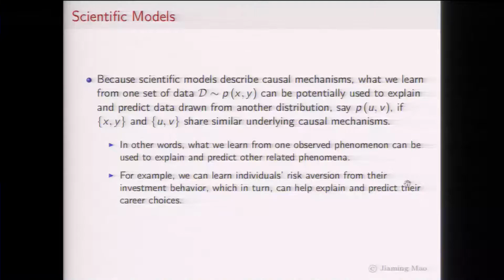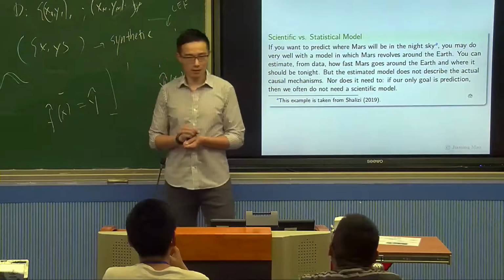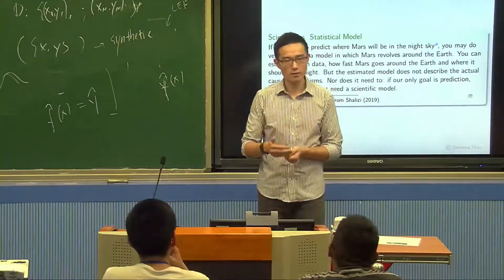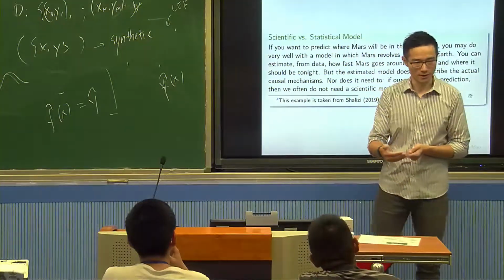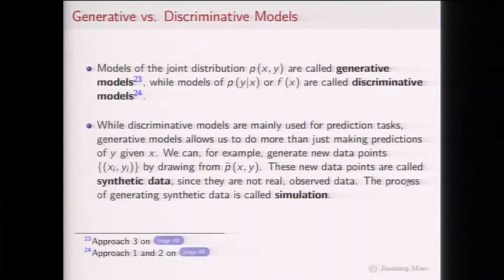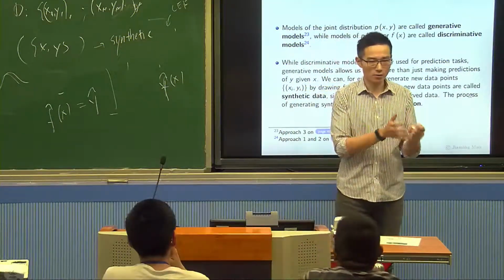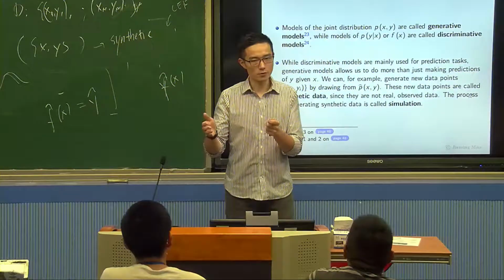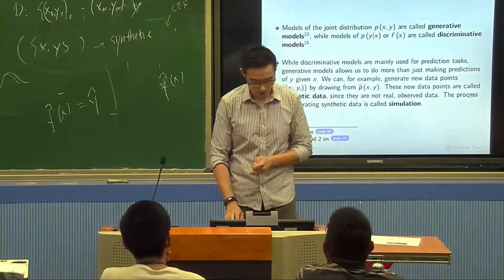All right, so that's all I want to discuss in my first lecture regarding scientific models, and especially structural models. I have already discussed them in my introduction, and we are going to do them again in the second part of this course when we talk about causal inference, so we will spend more time on this topic. Right now, I just want to give you an overview of different ways of generating predictions. One is discriminative: given x, let's predict y. The other is generative, which estimates the joint distribution, and obviously we can use it for prediction purposes as well.